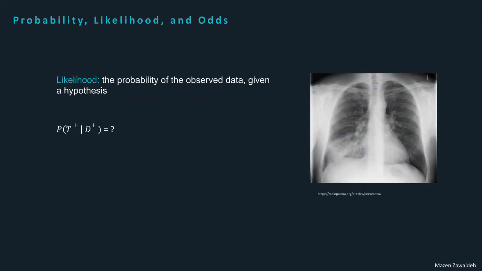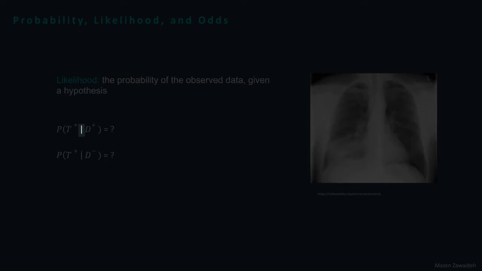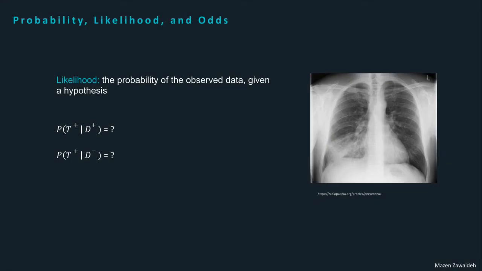Now let's talk about likelihood. Likelihood is the probability of the observed data given a hypothesis. For example, say we interpret a chest x-ray and see a consolidation in the right middle lobe — this is our observed data. We ask: what is the probability of this observation given our hypothesis that the disease is present? We could also ask what is the probability of this observation given that the disease is absent. The vertical bar is a mathematical symbol read as 'given,' for example, the probability that the test is positive given that the disease is positive. If we take the ratio of these two conditional probabilities, we end up with the positive likelihood ratio.